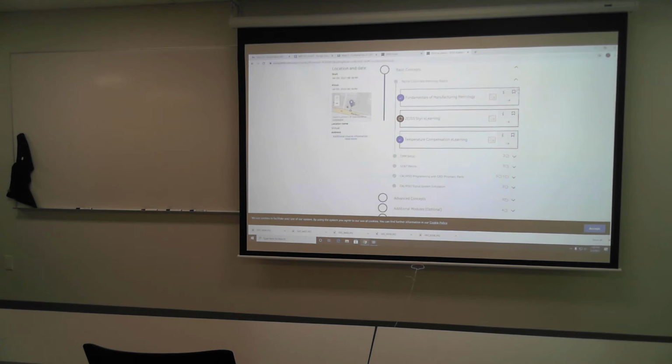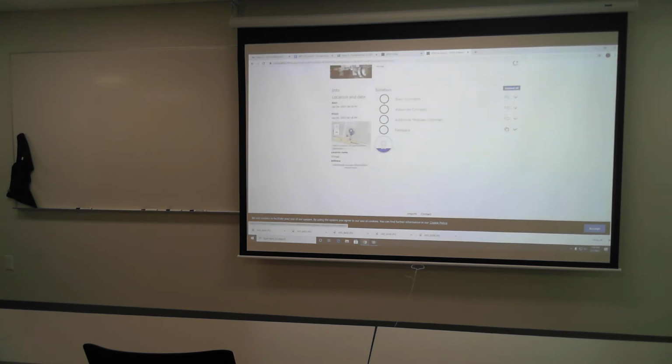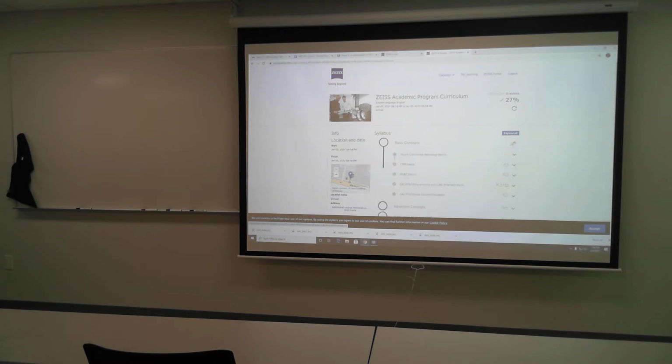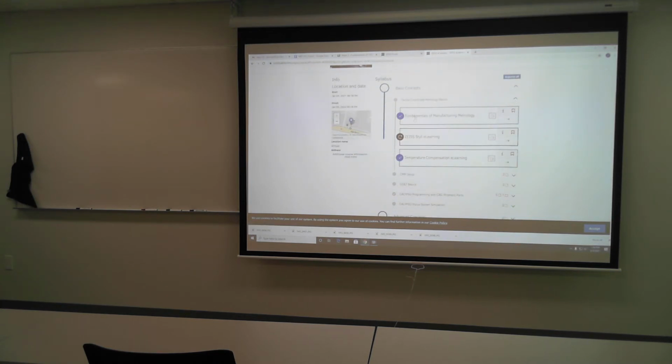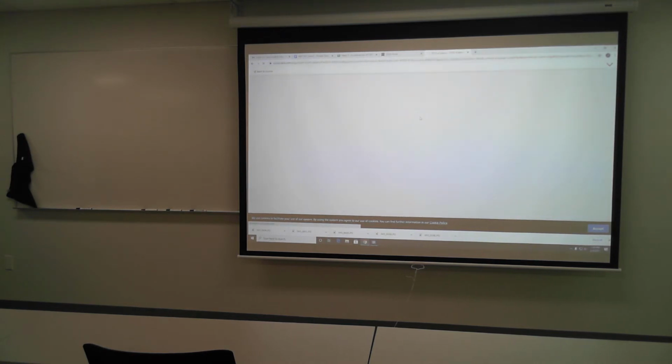You can expand tactile coordinate metrology basics or basic concepts. You can expand each one of these, and I guess we'll go right into fundamentals of manufacturing metrology first. Now, I didn't assign any of these modules for this week because, frankly, I wasn't sure. I wasn't getting a lot of response from the admins over at Zeiss until today. So we're going to kind of front load this course, but I'm going to honor what I had on Blackboard at the beginning of this week. All you have to do this week is install Calypso and then balloon a couple of drawings. We're going to go over that right now.